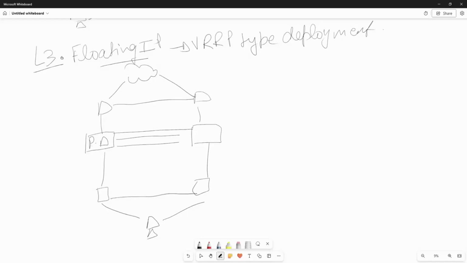Primary active, secondary active. In this, your Ethernet, suppose this is Ethernet 1/2, and this is Ethernet 1/2.